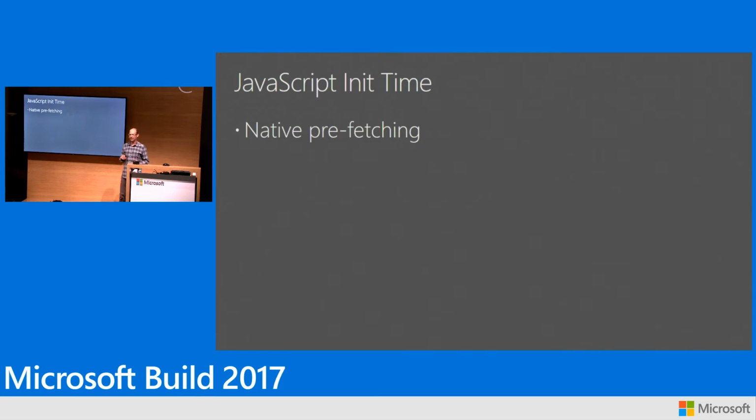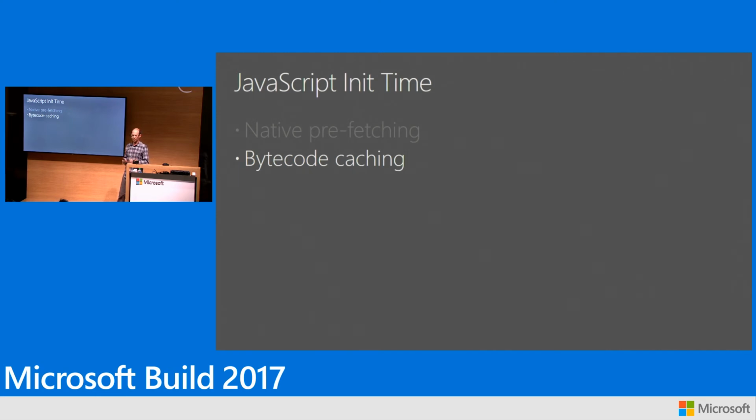One thing is native prefetching. So in general, when we make that transition to a React Native screen, we know we're going to need some data for that screen. Now, I already told you that we can extract the GraphQL query at build time. Because we can do that, we can actually race the data fetching with the initialization of the JavaScript context. That's pretty effective. It works pretty well. We've seen some good results with this. It's fragile. It's complicated. You pay a penalty in terms of complexity for this solution, but it's something that we've had some success with.